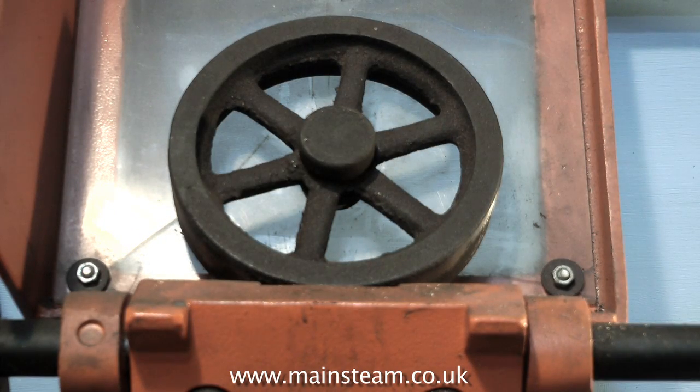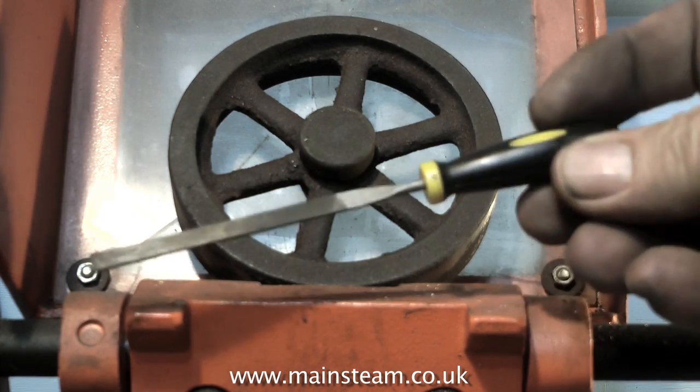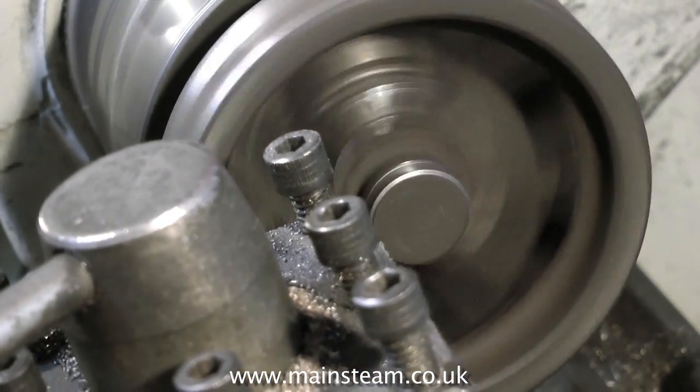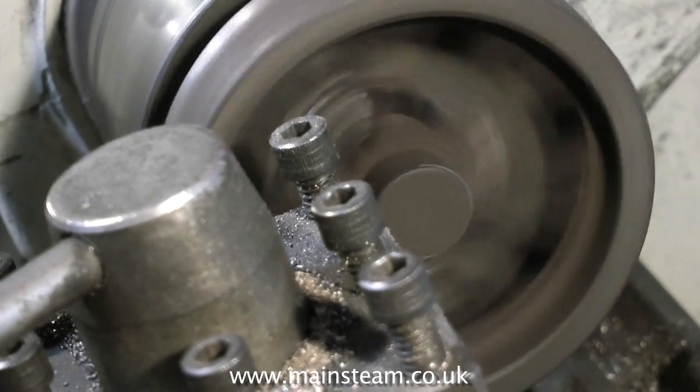Here it is — here's the second of the flywheels, and as you can see it's a good bit bigger than the first one. That's because it needs machining down. Normally I would clean up these castings with a file, but they are actually so hard I don't think I'll bother. I also haven't bothered truing it up too much because it really is not worth it. I'm doing this just for the sake of the video.